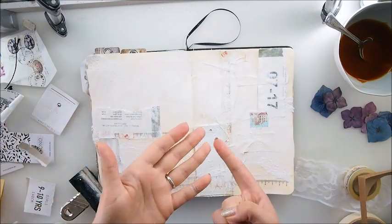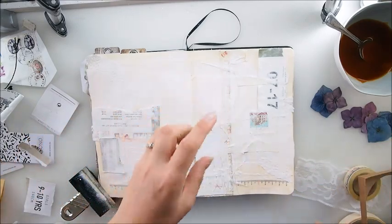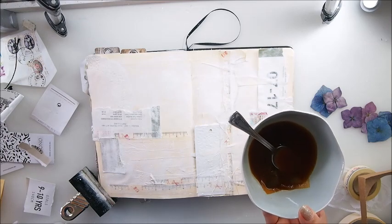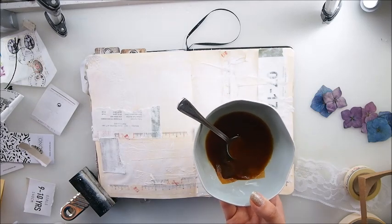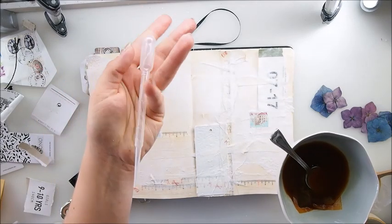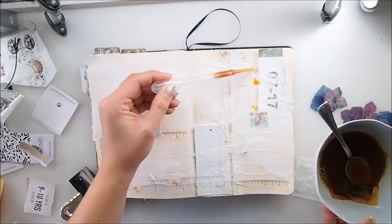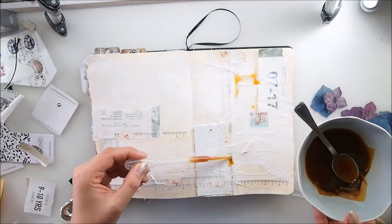It just now came to me and I thought, this is it. Now this is nearly dry, so it's okay. So what I will do now is take a pipette. I think it's called pipette. If I can find my pipette, I think it's pipe or pipette. Oh, I have it. There you go. This thing. Syringe? No, syringe is different. Injections, it's syringe. So pipette. Oh, there we go. So I'm gonna just add some color. And I'm not gonna be drying that. I'm gonna leave this to dry itself, actually.